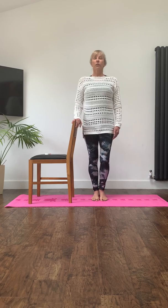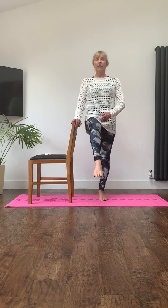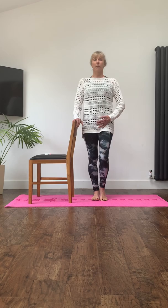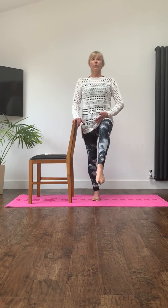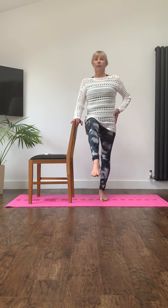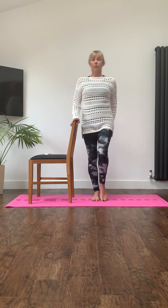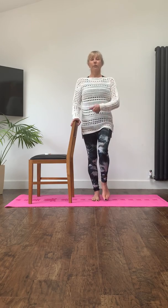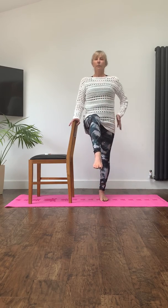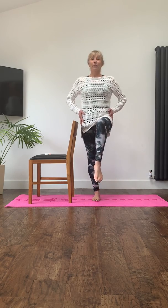So when you raise your foot this time, I'd like you to engage your tummy and raise your leg. Now, it doesn't have to come up this high. Just raising the leg just an inch off the floor can sometimes be quite a challenge. And we lift. Now what we're strengthening here is the muscle of the standing leg at this side. So we've talked about the large muscle in your bottom to get you in and out of your chair. It's the muscle that moves you forward. Whereas this muscle is the muscle that we want to strengthen to keep the pelvis stable.